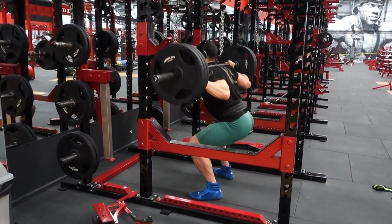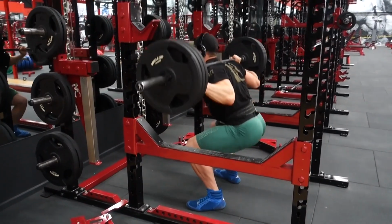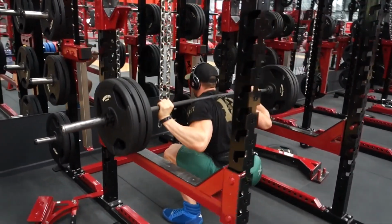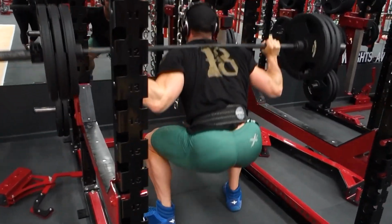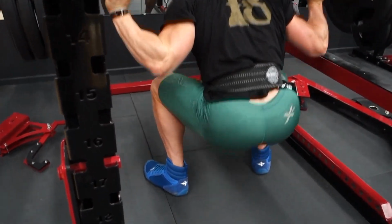Use your first 1 or 2 sets to do a warm up. They don't count, but they get your muscles warm so you don't injure yourself. Here we did 5 sets of 10. As you can see, I'm coming all the way down past 90 degrees, getting that booty working.